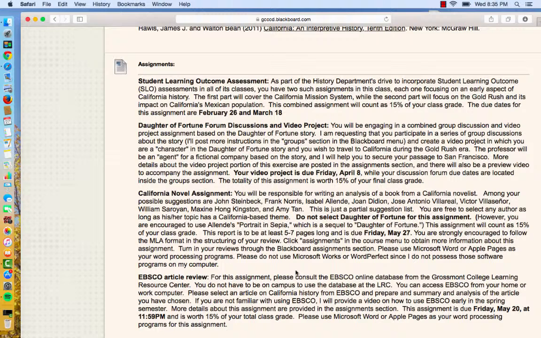And there are many great authors who have examined various aspects of California, whether it's, of course, the legendary John Steinbeck, Frank Norris, who was popular at the beginning of the 20th century. Isabel Allende has another book that you can use separately from Daughter of Fortune. Don't use Daughter of Fortune for this assignment. That's not allowed, but she's got a couple of other books that have California-type themes, especially the sequel to Daughter of Fortune called Portrait in Sepia.